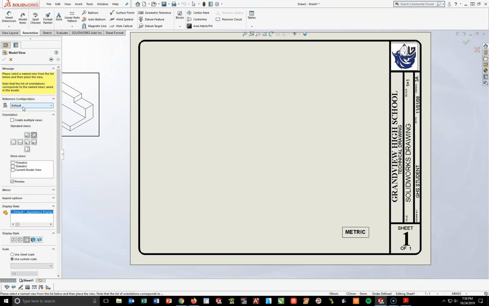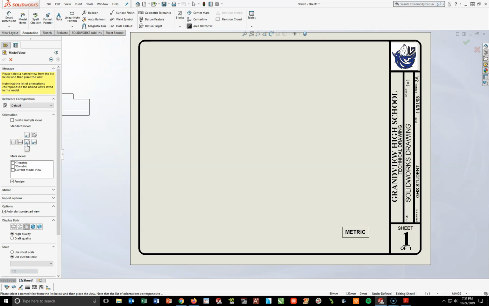Now again, as I said in part 3-1, this procedure I'm going to show you is the same on all parts and drawings that we're doing pretty much for the remainder of the year. So follow these steps closely. There are 4 steps to do here. The first one is in the standard views. I want you to pick the middle box called front.